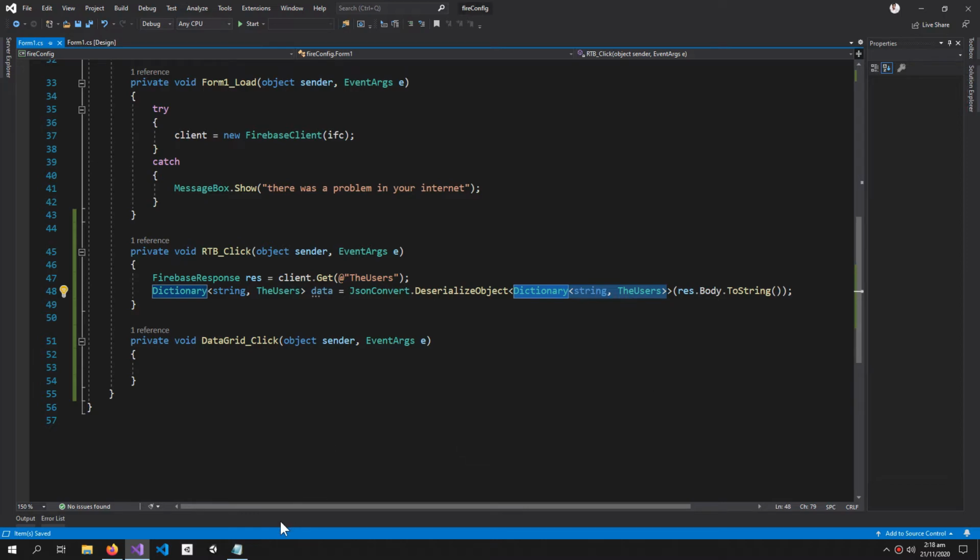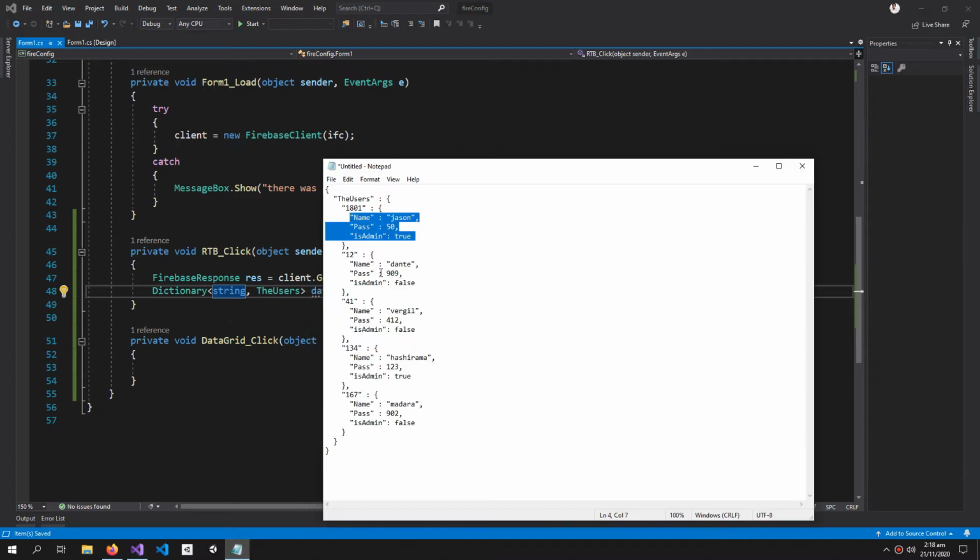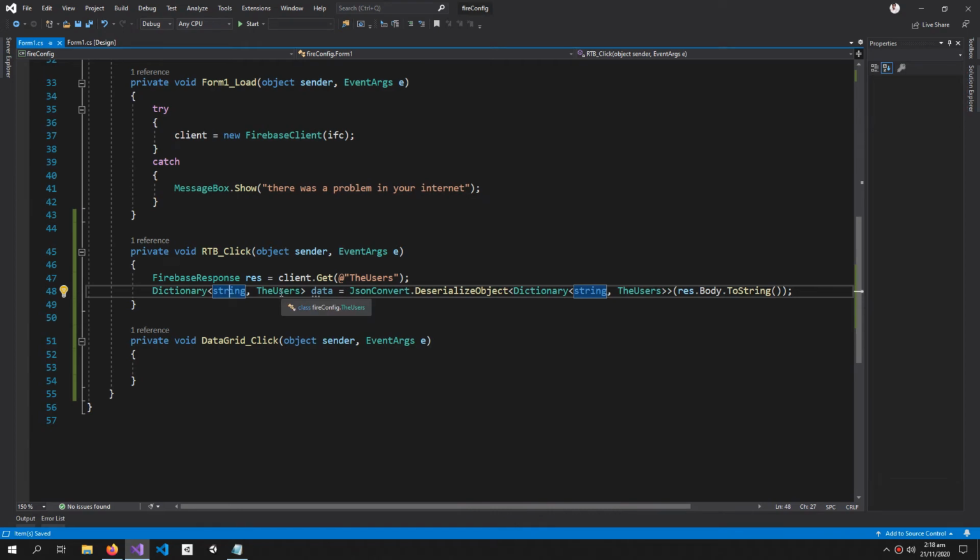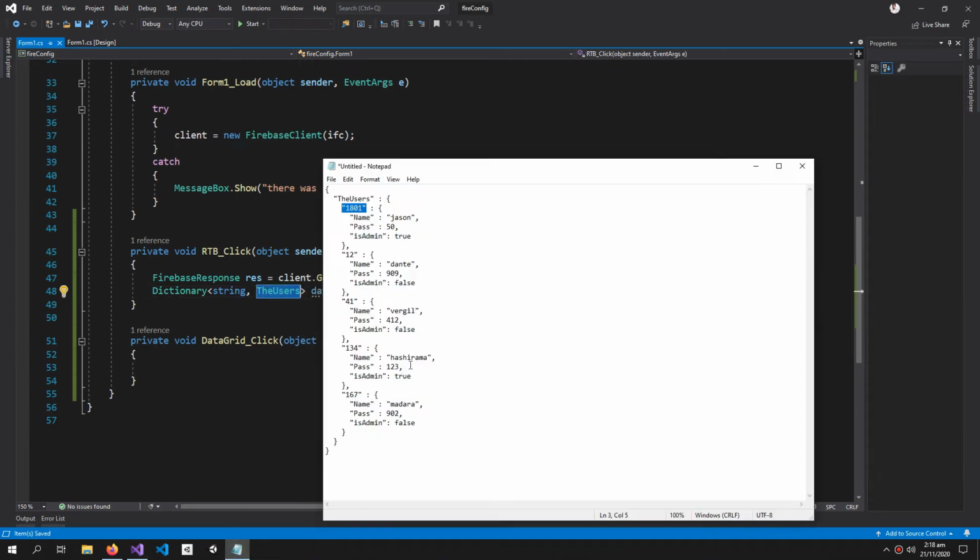So we will have all the users data in the form of dictionary items, and each item will contain a name, which is going to be the name of the folder, and the properties of the users, which are these three properties.